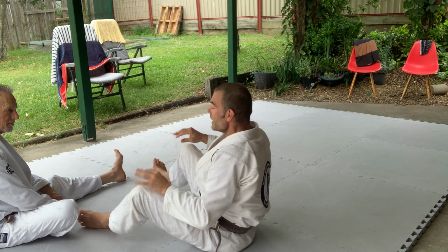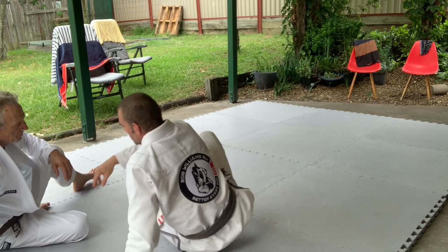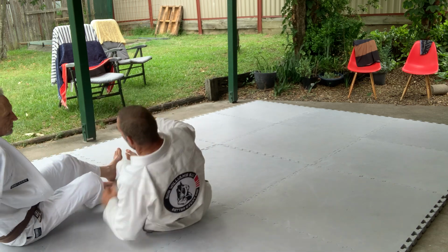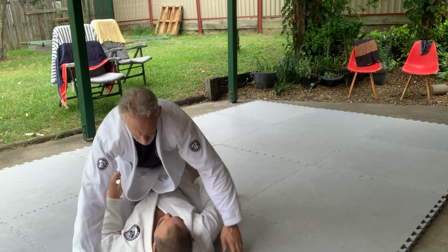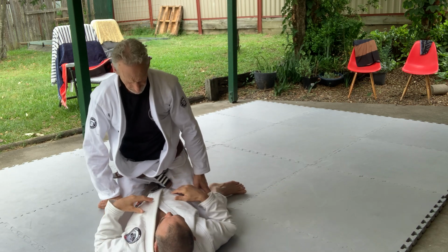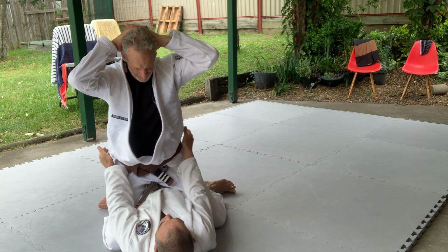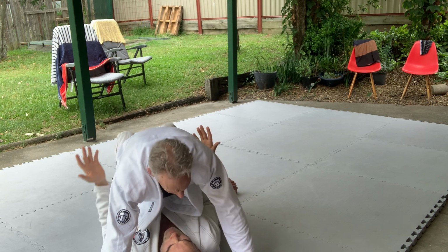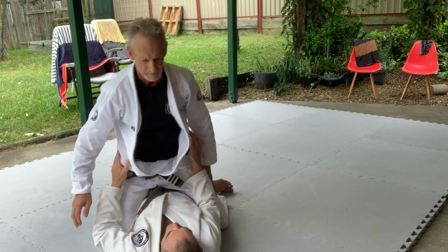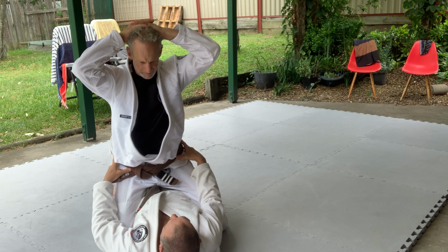Another place where this happens is the mount. And I can sort of do it from the mount. Here like this, same deal, hands behind your head. So when I bump you, see how easy it is to bridge and roll, Andrew. Real easy.